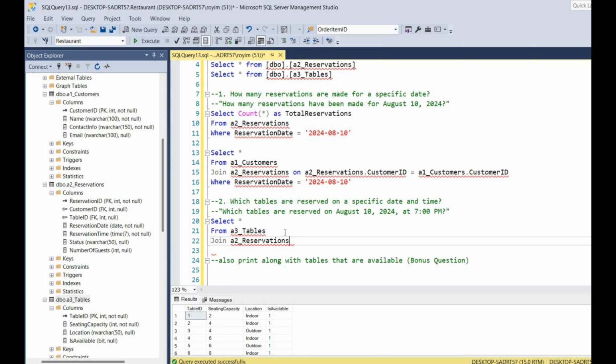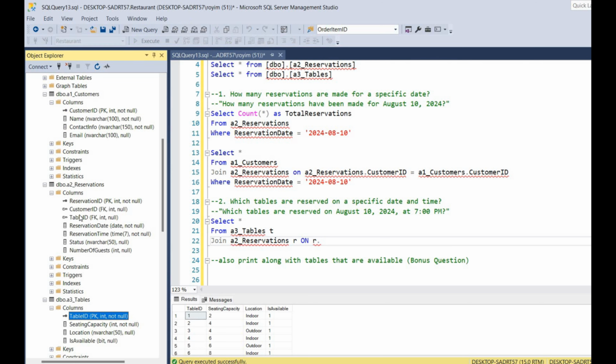Let me give some alias names: this is tables as T, and this is reservations as R, and the common column is table ID.